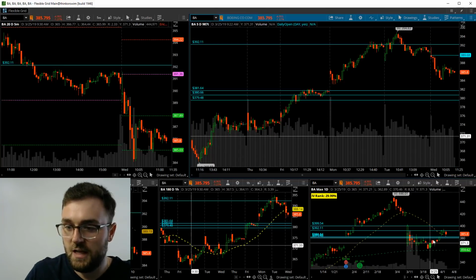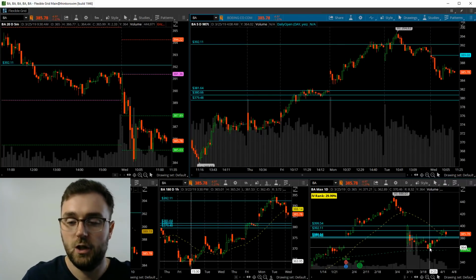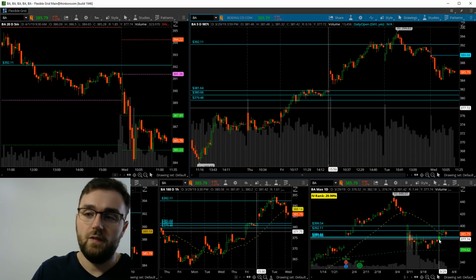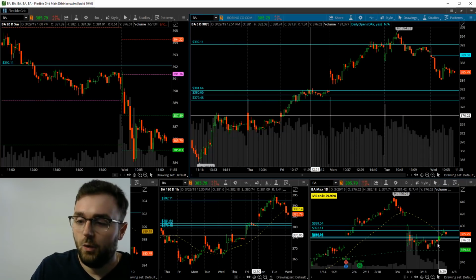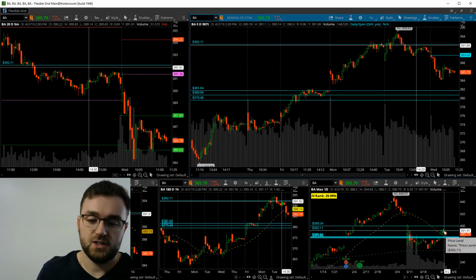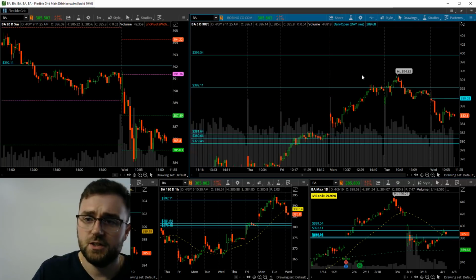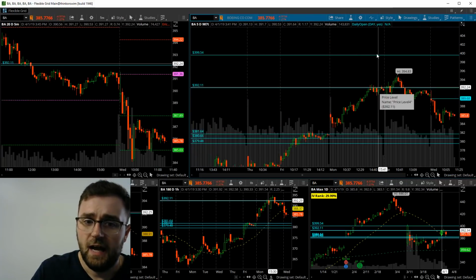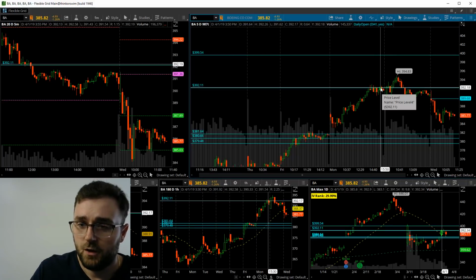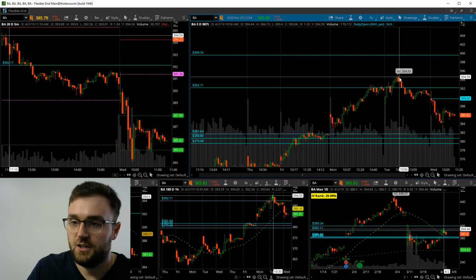So last week we ended up stepping into this trade on a pullback after that reversal bar and the failure to go lower. We had about 21 days to go on that trade when we took it. What we were looking for was, okay, let's see if we can get a nice little rally out of Boeing over the next 21 days. We'll give ourselves plenty of time on that trade. Profit targets on this, we're going to come in at 392.11 and then 399.54. Now we traded into the 392.11s here on Monday, and then traded through it just a little bit yesterday.